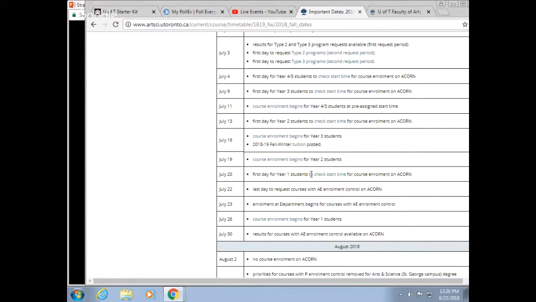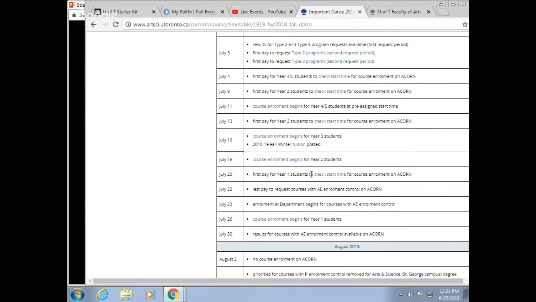All the science courses, this is how it's going to work this year. It hasn't been entirely confirmed, but the first people on the system are the humanities and the social science students. So yay. And the science students go on in the afternoon. That's how they did it last year, and they're likely going to do it the exact same way. So the science students would be the ones who are worried because if the science student start time is 2 o'clock, they're thinking all those other students are on from 6 or 9 in the morning for hours and hours, stealing all of the sections of the courses I want.